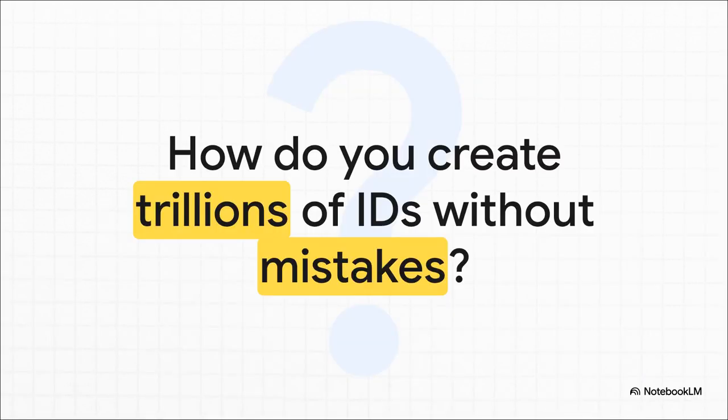Just stop and think about that for a second. Every single interaction you have on a huge platform needs its own special number. We're talking about systems that have to spit out tens of thousands of these IDs every single second, from data centers all over the world. They have to be totally unique, of course, but also generated lightning fast. So, how in the world do they do it?